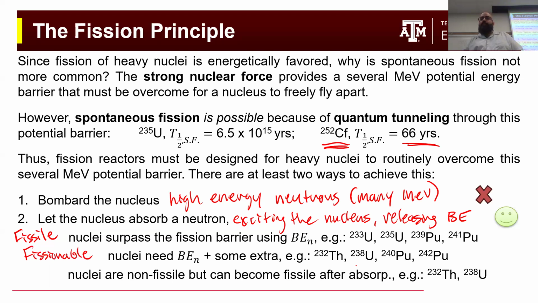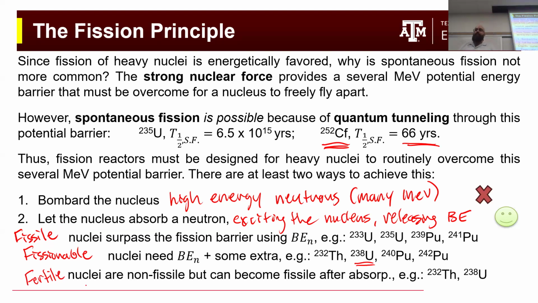So like uranium-238, when we talk about enriched uranium, it's just based on uranium-235. Uranium-238 actually can fission. You just have to hit it with a really high energy neutron. So these kinds of nuclei are called fissionable. And then there's some nuclei where they can absorb a neutron, go through a decay chain, and then become, through that decay process, something that is fissile. And those nuclei are called fertile.